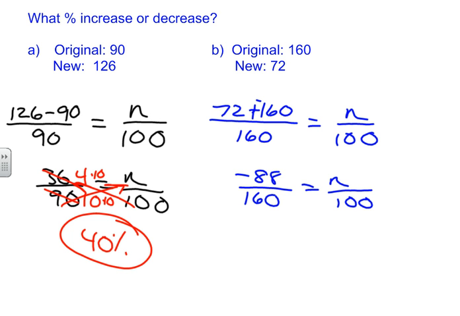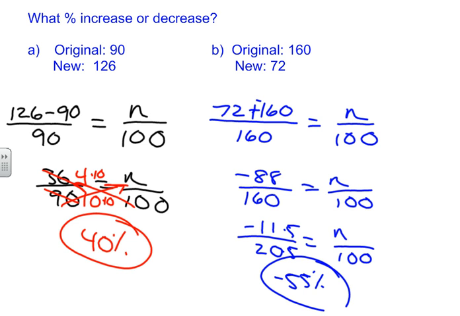Now, do you want to do some simplifying here? Ryan? Divide by 8 and you would get negative 11 over what? 20. Now you could use cross product, but isn't this nice and easy here? So what factor do we now multiply by? And when we multiply the top by 5, we get percent. Okay? Because it was over 100. 55 over 100. We now can take away that over 100 and just throw in the percent sign. Okay? Very good.